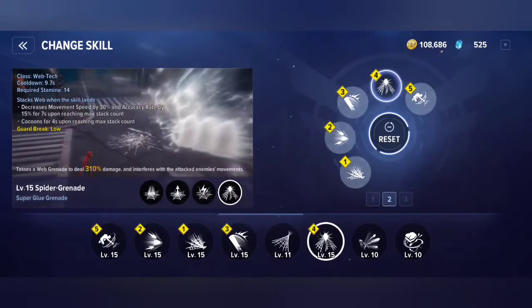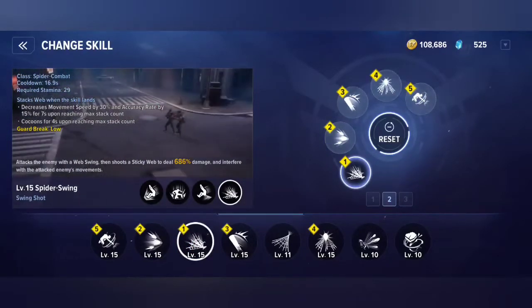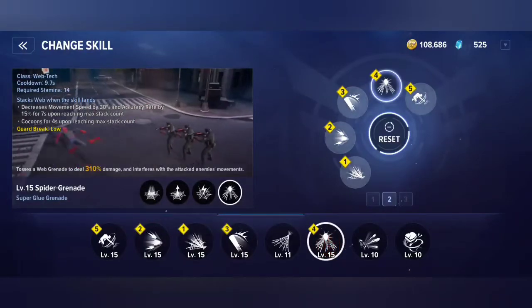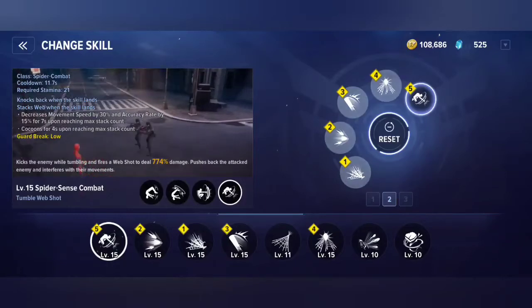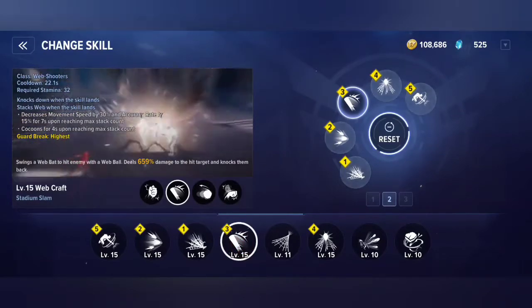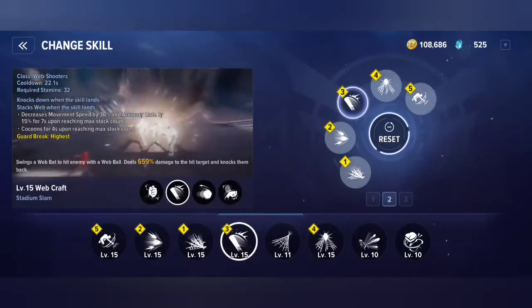Now, a majority of his moves can cocoon you, from the basic attack all the way to the focus web wrap, the swing shot, the super glue grenade, and the tumble web shot. All of these have the ability to cocoon. So that's another reason why I use a lot of these. A good amount of his move sets can cocoon, except for Grand Slam. Even that can slightly cocoon, but it has a lower chance of cocooning and a higher chance of guard breaking, which comes to another tip.